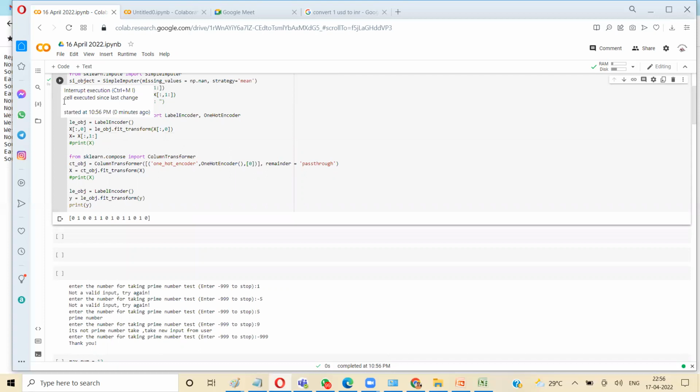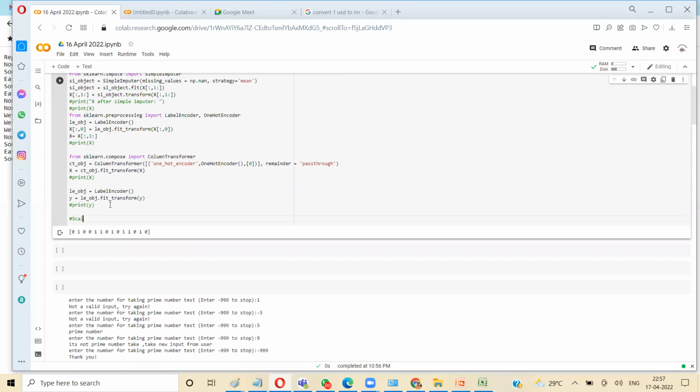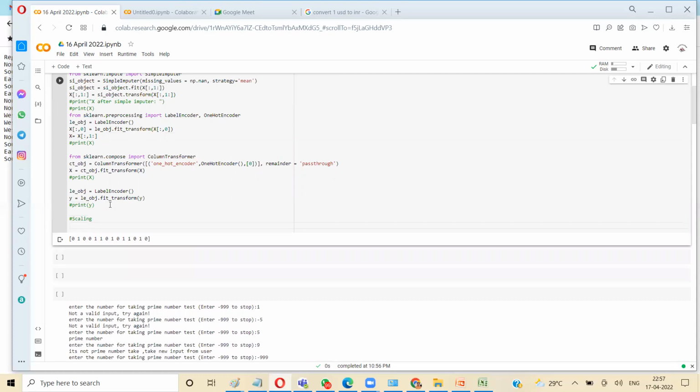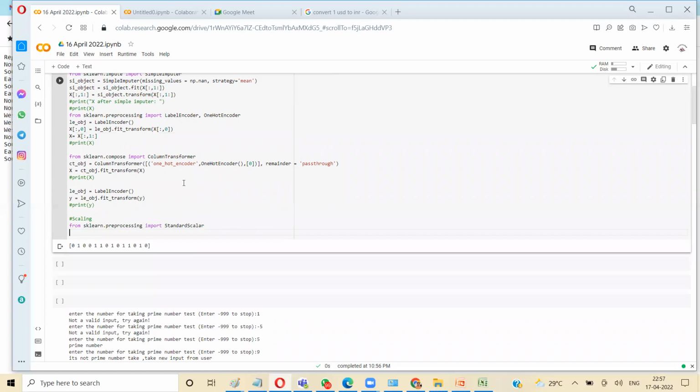We have to do scaling also, because here we have different values in x and y. Scaling is also part of pre-processing. So I'm saying from sklearn dot pre-processing import StandardScaler.